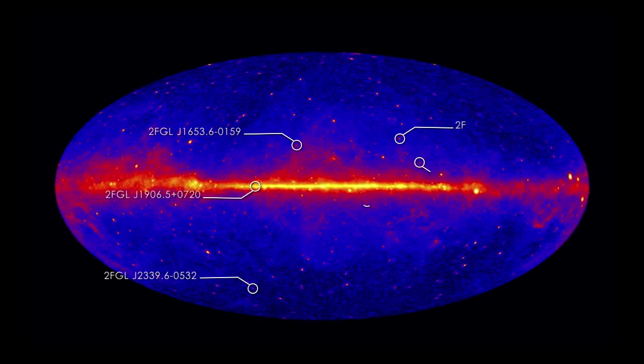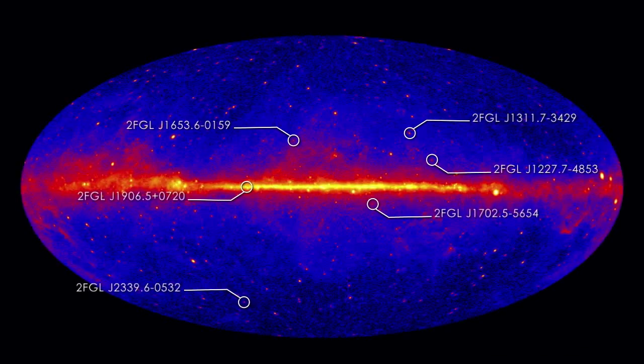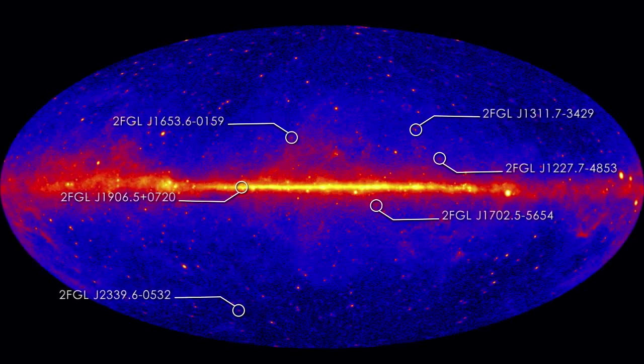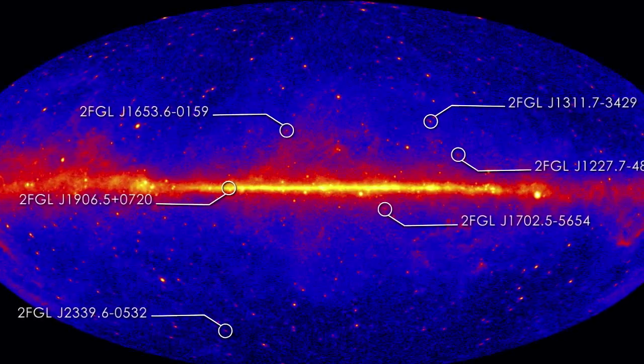I got interested a couple years ago in trying to find the limits of what Fermi can discover, how extreme these objects can be. In order to do that, I focused on the set of objects that are relatively bright and well measured by Fermi, and found that virtually all of them have now been identified. When I started this project, there were only 6 objects which we hadn't figured out what they were yet. Despite intense searches at radio wavelengths, which is the standard way in which people find pulsars, and also looking at the gamma rays themselves, no pulsations had been seen. So something was unique about these 6 objects, and I thought, that's where the discovery space is going to be. If we can track down what those are, we would have a good chance of finding something new.